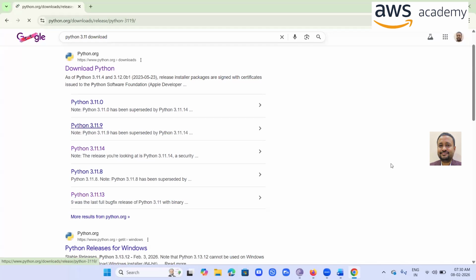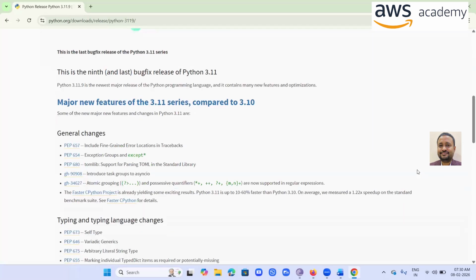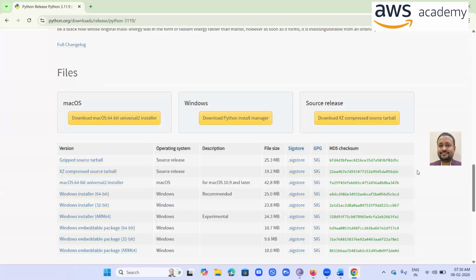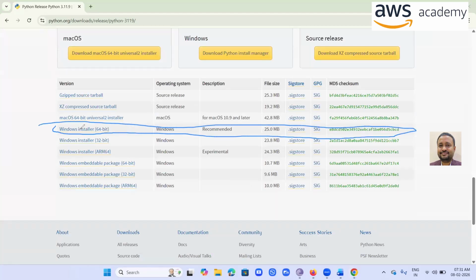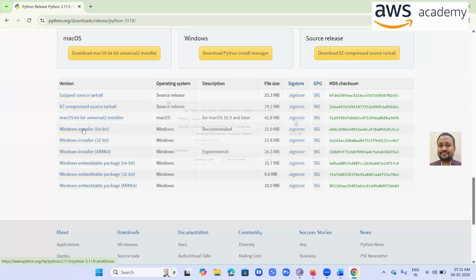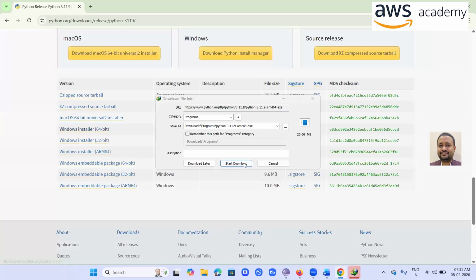Let's scroll down. Here you can see the installable versions, 64-bit installable versions. Okay, so click on this one, then it will start downloading. So click on the 64-bit installer to start the download.